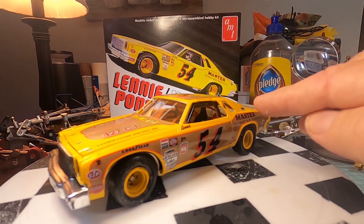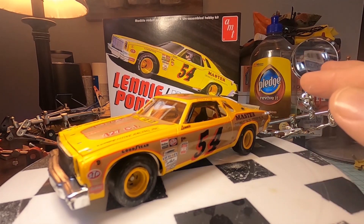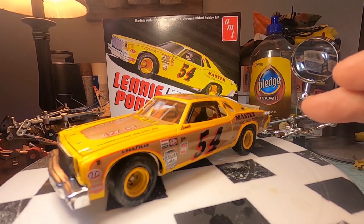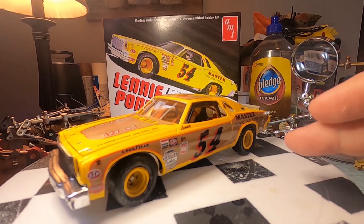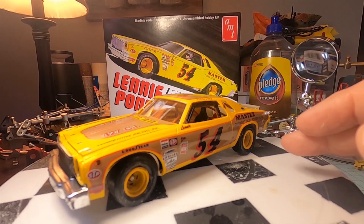I did not think that this gold was going to work — I thought it was going to be terrible with the yellow. But I think the panels really show and came out well. I kind of like it. The wheels are cool — the really deep dish wheels are cool. I just wish the tires were better. The tires are probably the weakest part of this whole build. I wish they would put better tires with maybe white lettering, or at least include white Goodyear decals.